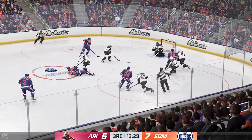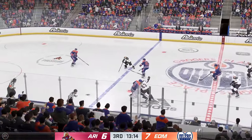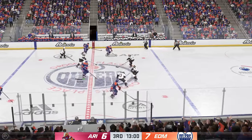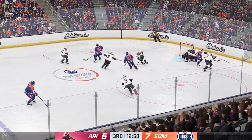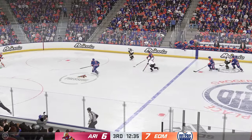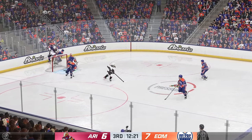The Oilers will go to work here in the offensive zone. Gives them nothing in front. Sends the pass over. Tried to get to Q with it and loses possession. Quick feed to Nurse. A little back and forth. Fires it. Stopped by the goaltender. Can't keep a hold of it as he's jostled off the puck. Schmaltz plays it now. Moves it to Keller. Shot. Oh, and he somehow got a little piece of it, and it stays out of the net.